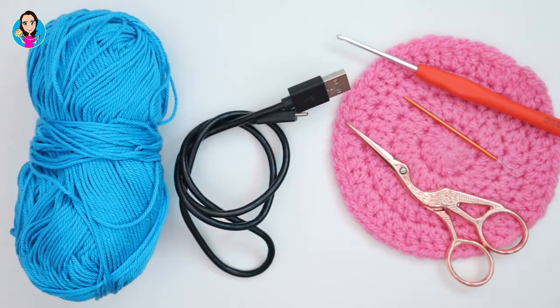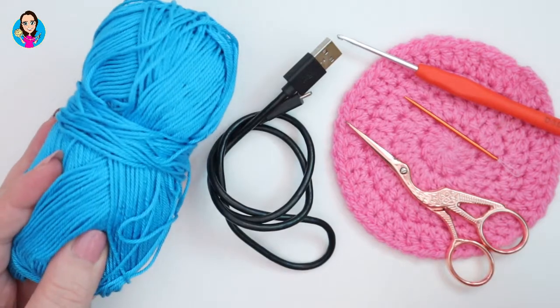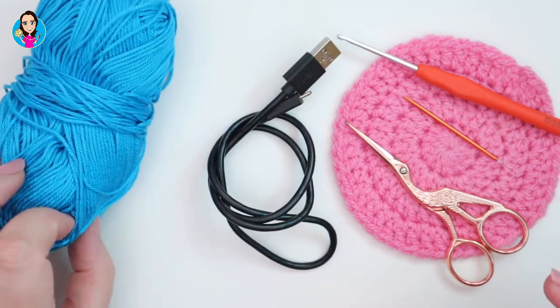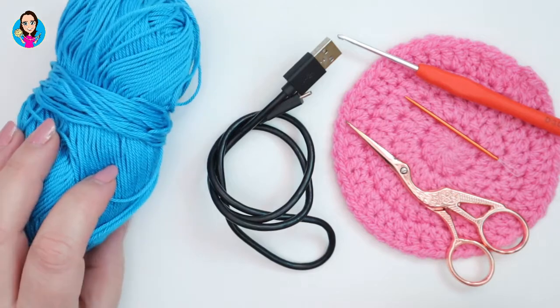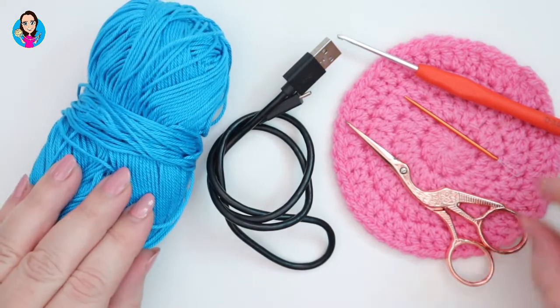So for this tutorial you're going to need your yarn. I'm going to be using a double knit cotton. This is a Patterns cotton. I think the colour is Peacock. You can use any yarn you want to use. Any scrap yarn that you have left over is really great for this project. Just make sure that your hook size is appropriate to the size of your yarn.